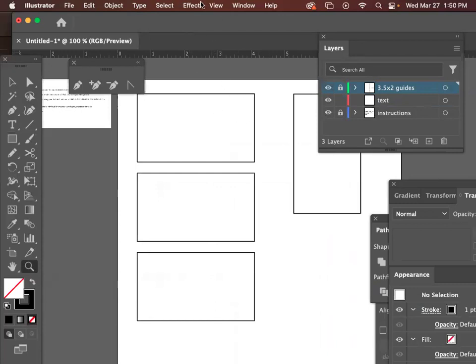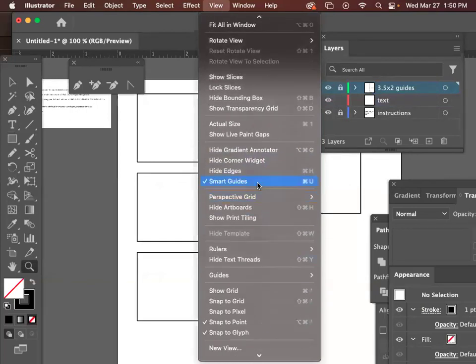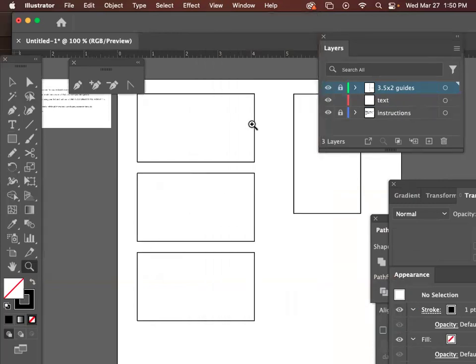And then if you do that, make sure you go to View, Guides, and make sure they're locked. Because if they're not locked, then you'll accidentally move them. Did you get it? Did you find it? All right. So make sure you go to Guides immediately and make sure they're locked. Because if not, if you try to select your text and stuff, they're going to move along with your text. Okay. So check it out.